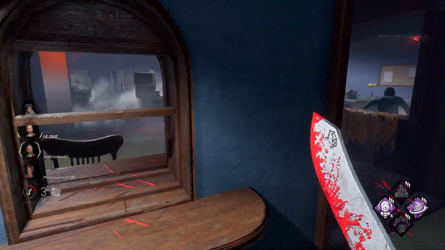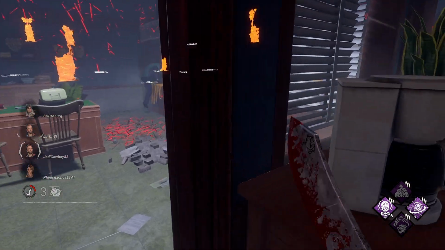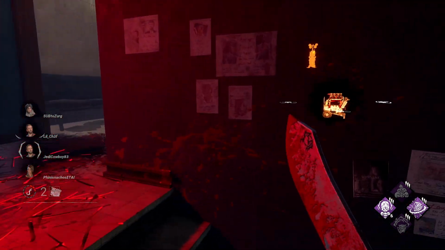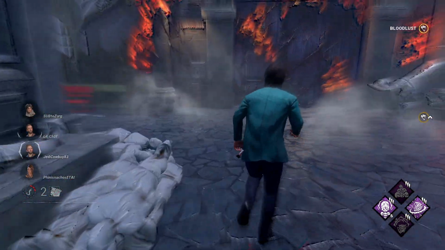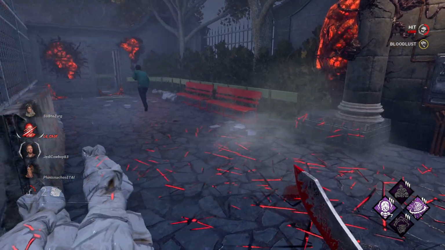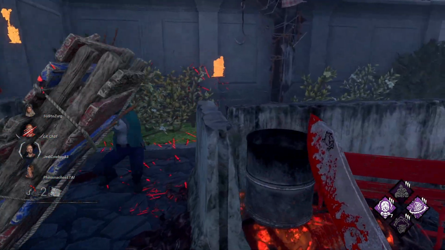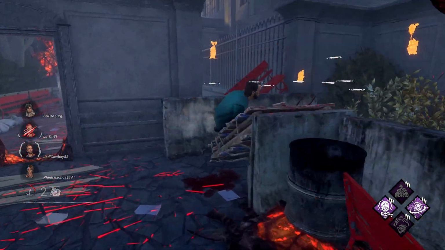Come on, baby. I need bloodlust. This guy's got the loops. Actually, I don't want to be here right now. Oh, he's leaving. Okay. Oh no, they got a main lobby gen done. That's actually bad. Alright, so there we go. Save the best for last. That way we clean our weapon off really quick. We should be able to get another down here pretty quickly. We'll just farm bloodlust.